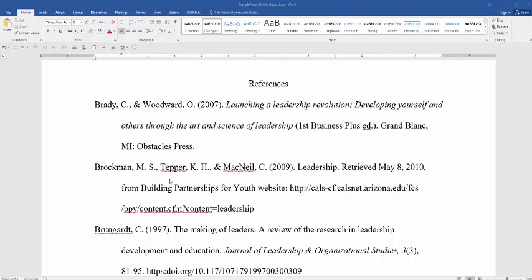because we have authors of a web page and it came from an organization's website, you also need to indicate from and the name of that organization, followed by the word website, a colon, and the URL. If we had a web page that was authored by the organization, then you don't include the from part and the website part. You just have the date followed by from followed by the URL, no colon.